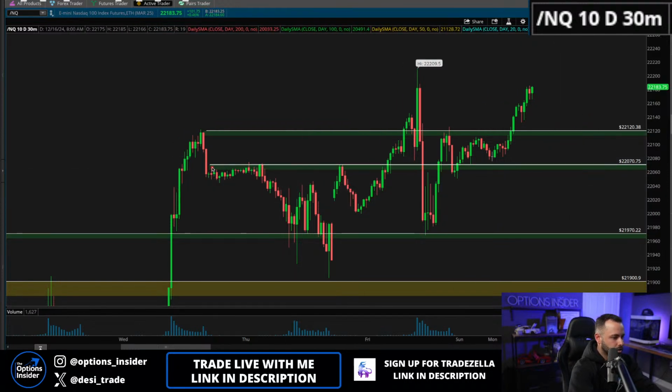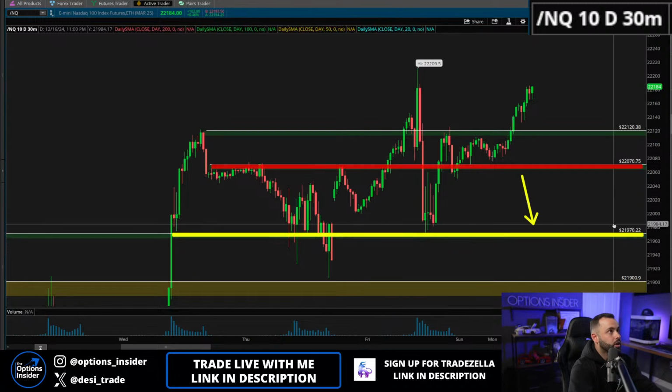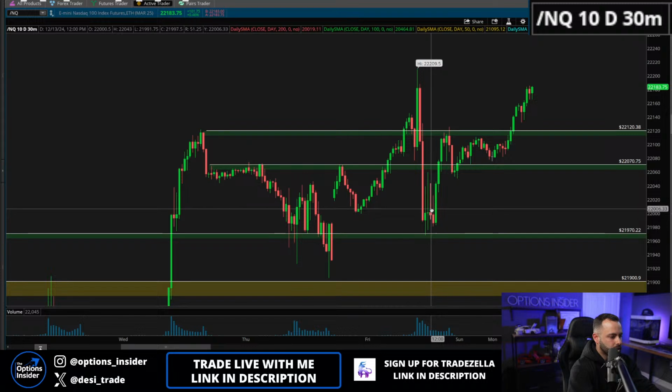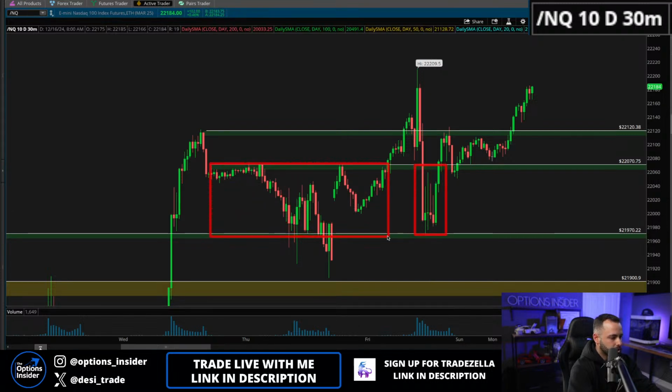If we break under this 22,070, I think you will see maybe a little bit of slippage. This might be a short opportunity if you are looking for downside today. This would be probably the only place I'd look for that short. Underneath 22,070, you might be able to get a little bit of volatility back down towards that 21,970. The reason I say that is because this is pretty much just a straight up, straight down move. This is a nice rejection here. So you can see once we fail under 22,070, we do get a little bit of downside continuation.